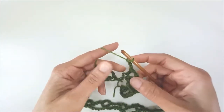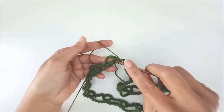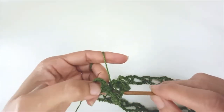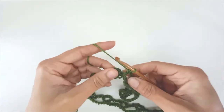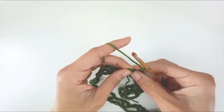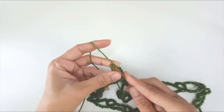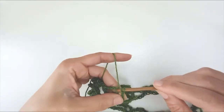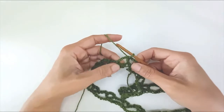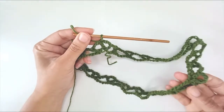Last V — chain 3, I've got the 5 chains to skip — I'm going to put a double crochet back into the first stitch to turn that V into a W. Then chain 3 and slip stitch either into your chain 3 or the top of your standing double to close the round. So there's a W, a whole string of V's, and a W at the other corner.